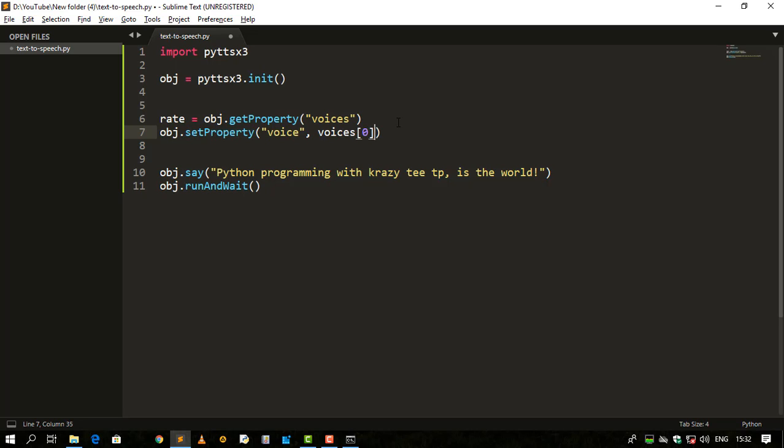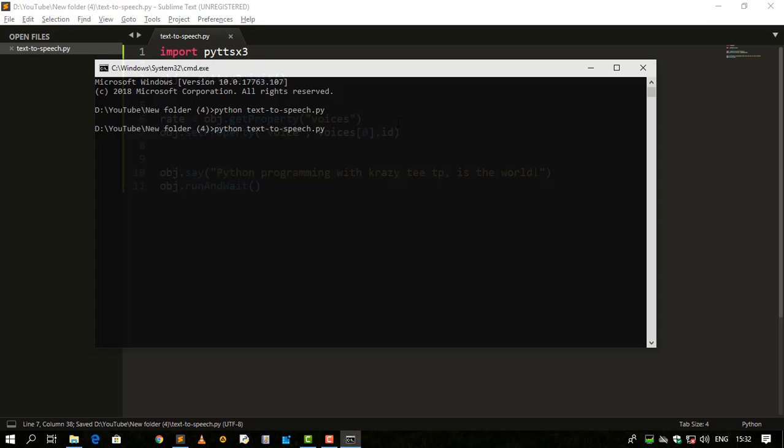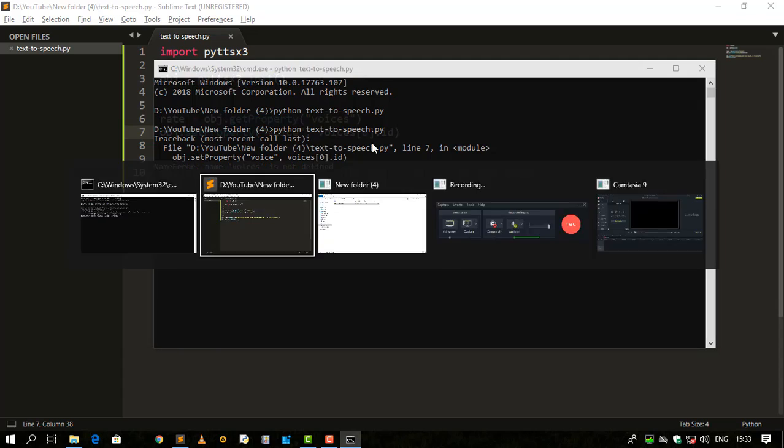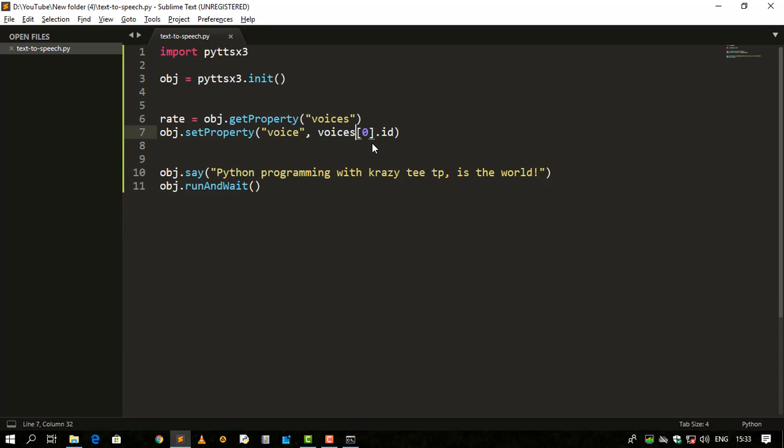Let me start with 0, then dot id. Voices is not defined. Oh, sorry guys, it is rate, because we assigned this variable to our first property, which was our rate. That is why it needs rate over here.